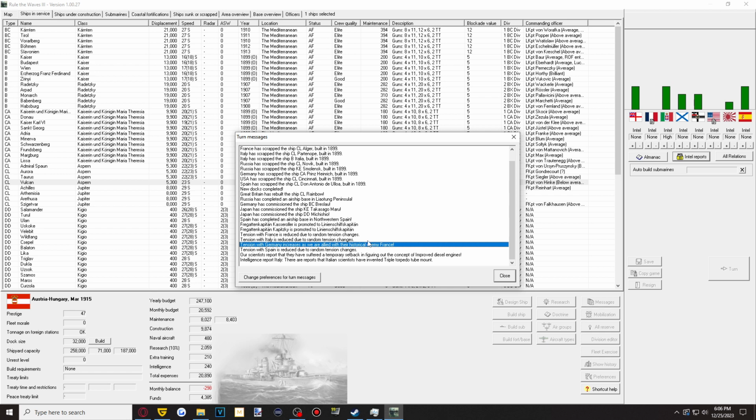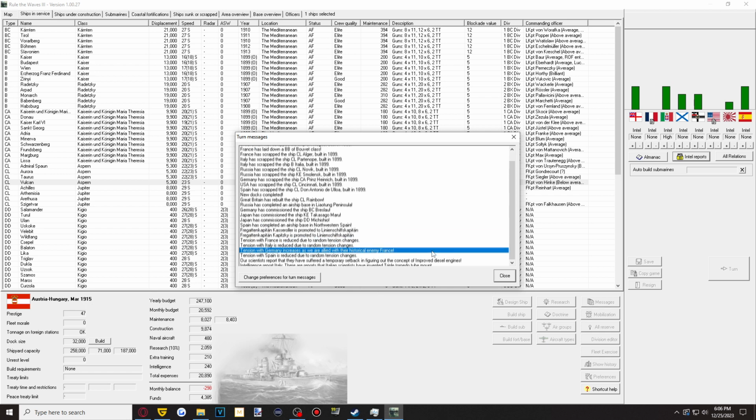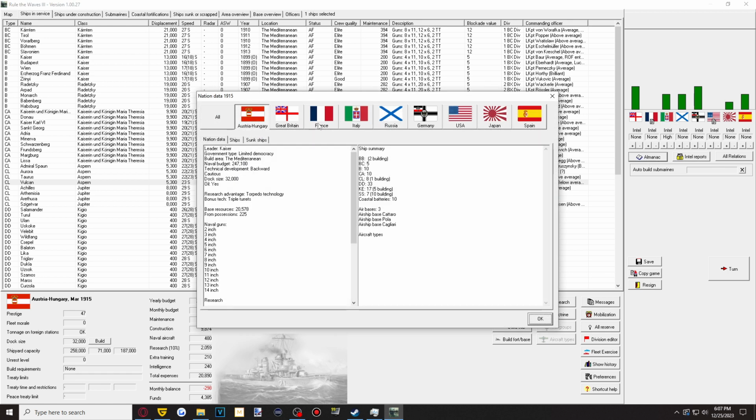Tensions with Germany keep increasing due to being allied with their historical enemy. Yeah, this is World War I, so I can figure that part out myself. Still, I do wish there were better displays. Italy is supposed to historically be allied, but, you know, they're not.